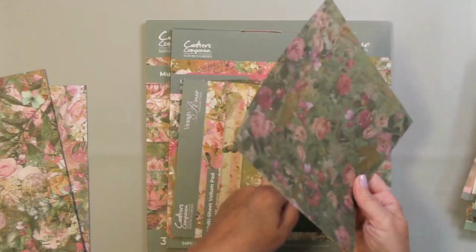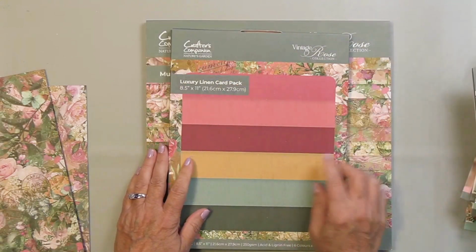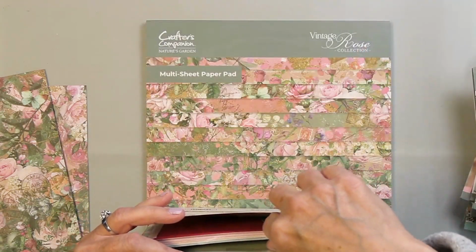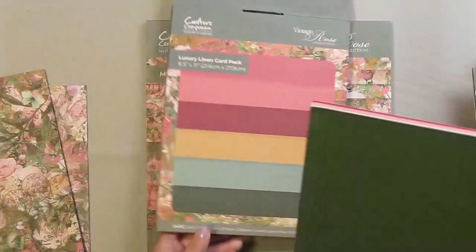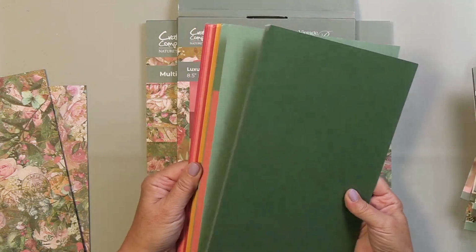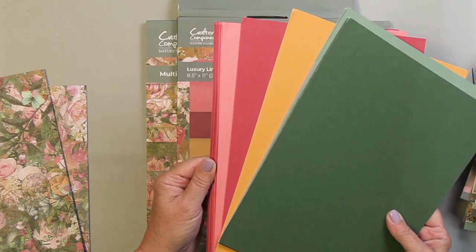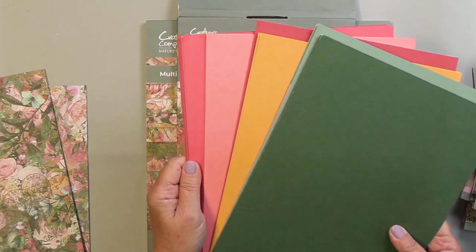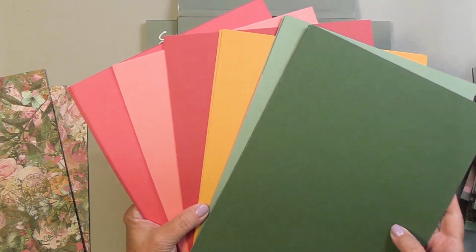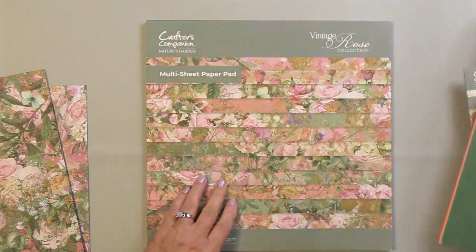And there are so many different ways to use vellum. I will be using some vellum in my layout today. There's also a pad of luxury linen cardstock as well. This includes 24 sheets of 8.5 by 11 textured cardstock. It's beautiful. I'm just going to fan this out here so that you can see all of the really pretty colors that are included in this pad, and they coordinate beautifully with the Nature's Garden Vintage Rose paper pads. So the pattern paper just coordinates beautifully with these lovely colors that are in the 8.5 by 11 cardstock.